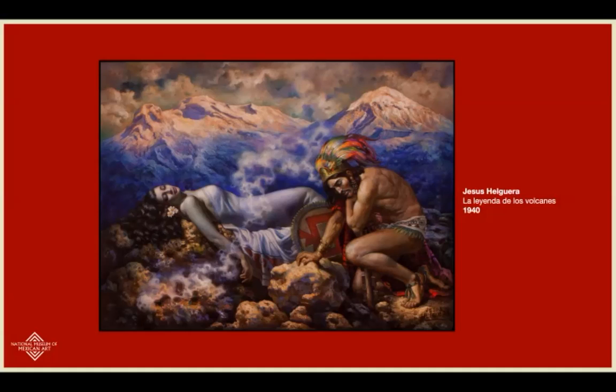Mexicanos that are coming to Chicago for the first time see this painting and automatically recognize it. And there have even been community members that have painted their own renditions of this artwork in the neighborhood. For those of you who visit Pilsen, which is a neighborhood where the museum is located, if you visit Benny's Pizzeria on 18th and Racine, you can see that they have their own rendition of this mural outside of their pizza shop, showing us how important this story has been to Mexicanos since this painting was done.